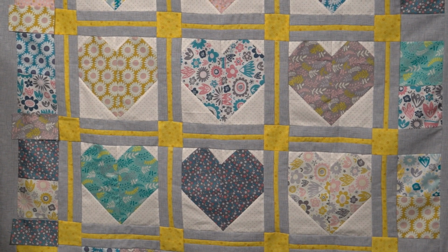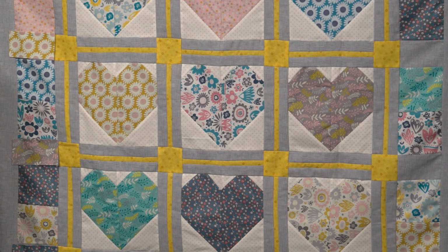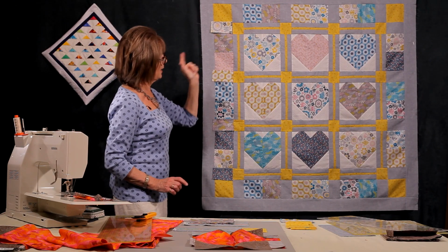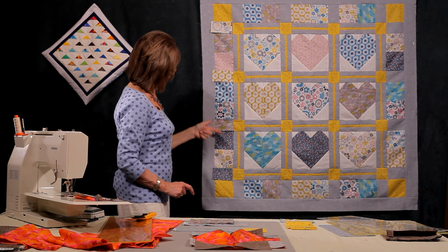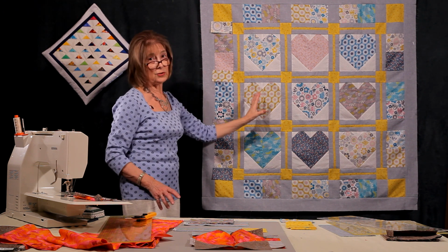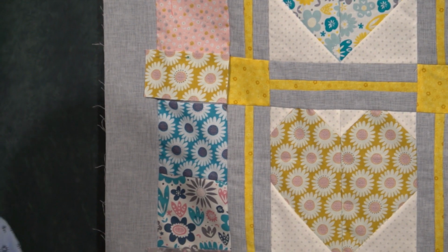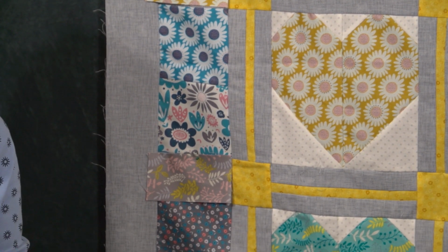Now actually I didn't need the whole of the fat quarters, but I'm suggesting that you might like to think about 9 fabrics to make the 9 different hearts. As a design option, I think I would prefer to do this. It makes the center of the quilt more of a medallion quilt, and I think shows off the beauty of the sashing. So just a design choice, there's nothing wrong with it.